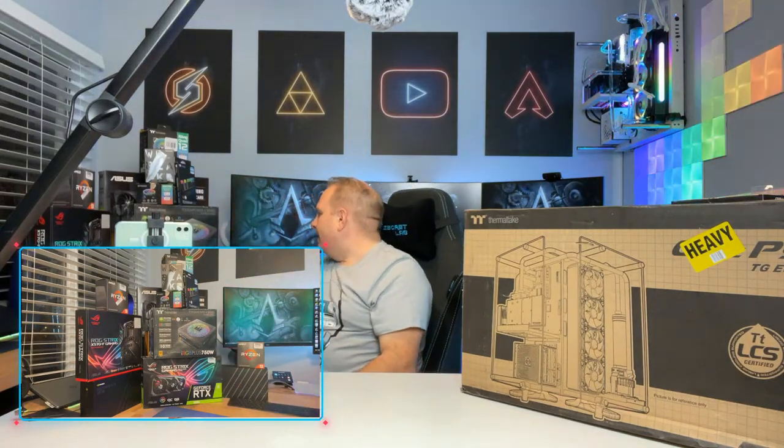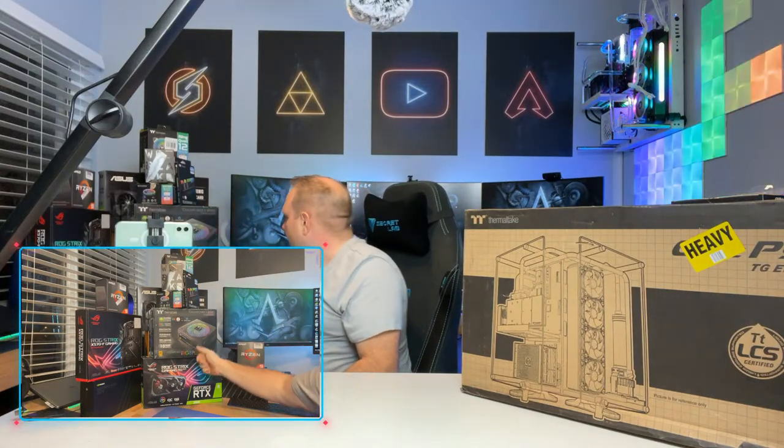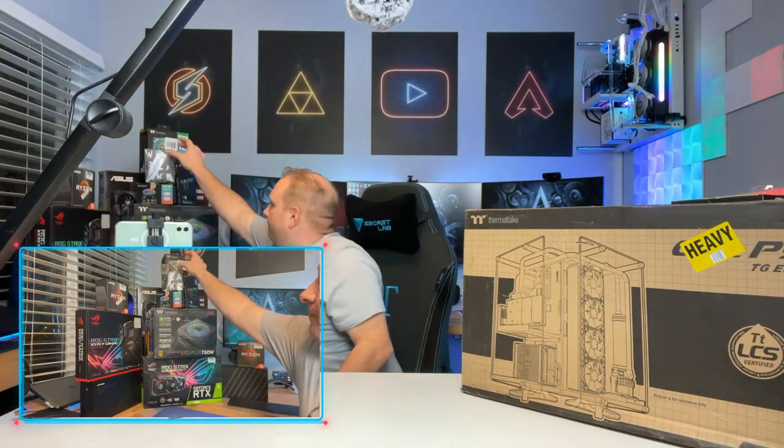And over here in this little area, we have some of the stuff that's going to be sold away slash given away, and some of the things that are going in this build. Now, this build is going to be an all Strix, all Thermaltake build, as far as we can make it. Thermaltake doesn't do a hard drive, and neither does ASUS. I guess we could try to boot it off of like an Orion external, which is, you know, something. But for the most part, it's going to be as much of a Thermaltake and ASUS build as possible.